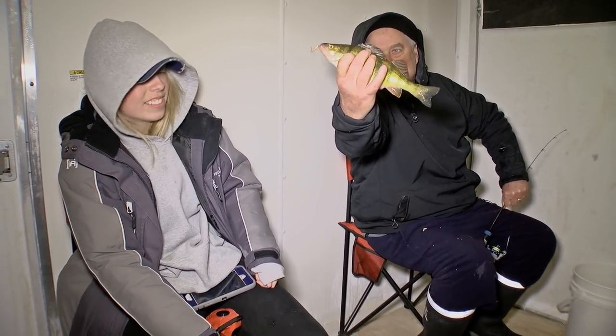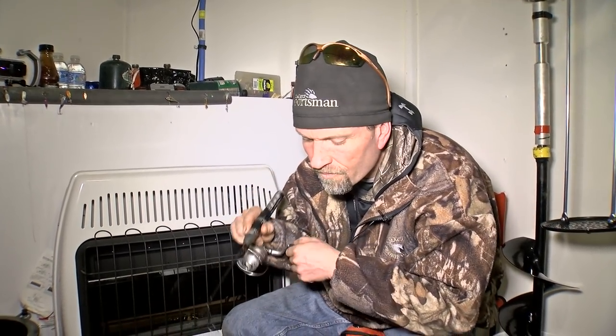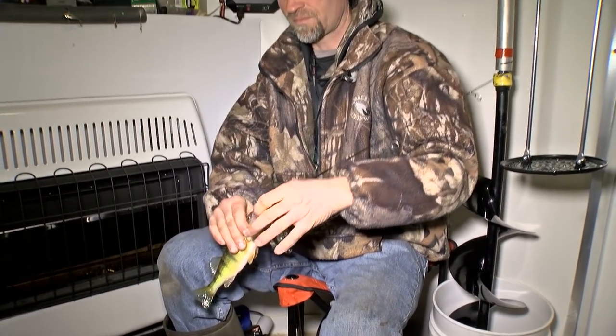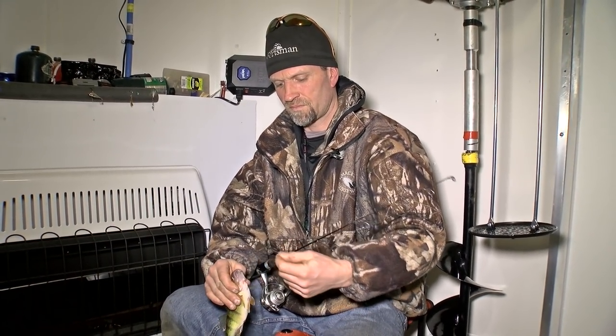Another gorgeous perch. Matt's hooked up. There we go. We got to tell the folks, and here he is. That's a nice fish. Now, Matt, even in these shacks, we've already moved once today. It's not that difficult for you to move. So when you have clients, they just sit in here when you move the shack to a new spot? Yeah, it seems to be the most comfortable way to do it, keep the doors shut, keep everybody warm, and especially when we're on perch, we're not making a very, very big move.